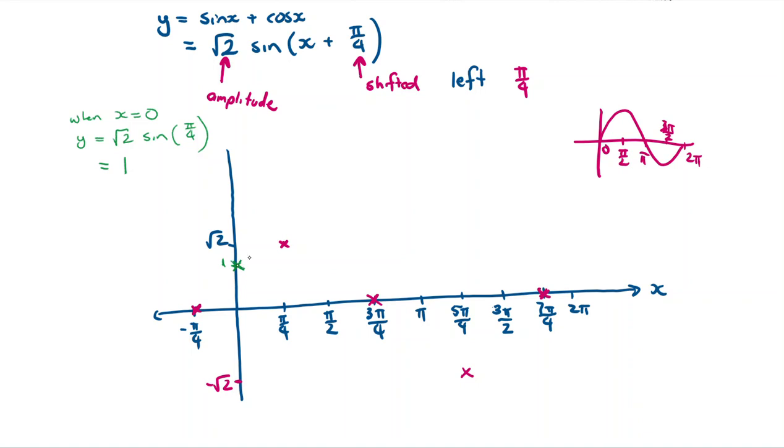So let's draw. From the 1, we're going to come up a bit, down through the 3 pi over 4. And I do technically need to go to pi over 2. Where do you think it's going to be at pi over 2? Back up to the 1 again. The symmetry of it all. Okay? And there would be my curve.